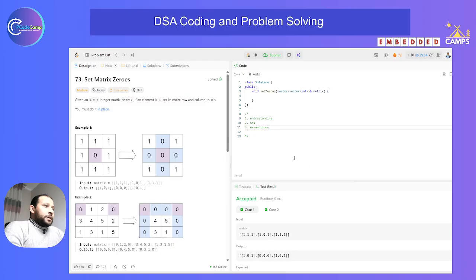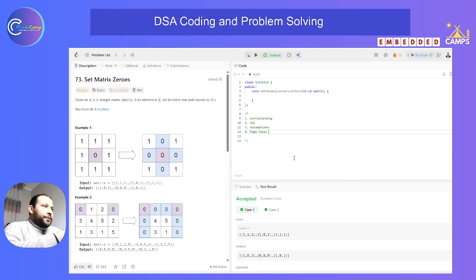After that, you need to handle the edge cases. For example, an empty matrix should remain empty, and a matrix with no zeros should also remain unchanged.